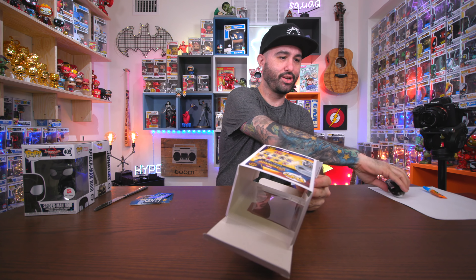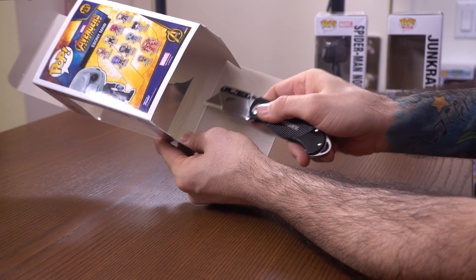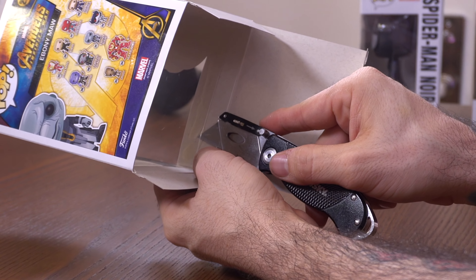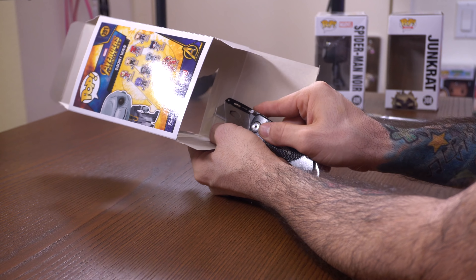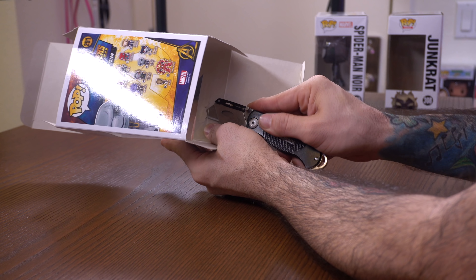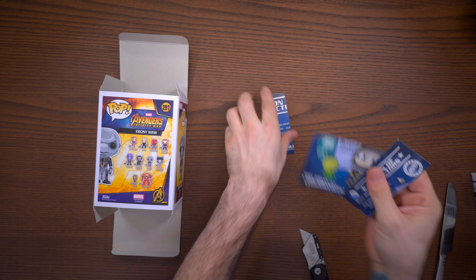The best way to do this is to take your razor blade and get underneath the lip of the plastic, because it's not glued all the way to the bottom. Get the razor blade just slightly under the plastic lip and push straight forward to make a little groove so you can stick cardstock in there and pull it up more. You'll definitely be ripping some paper off the inside of the box - that's just going to happen.